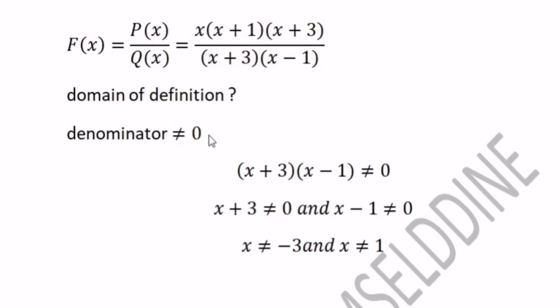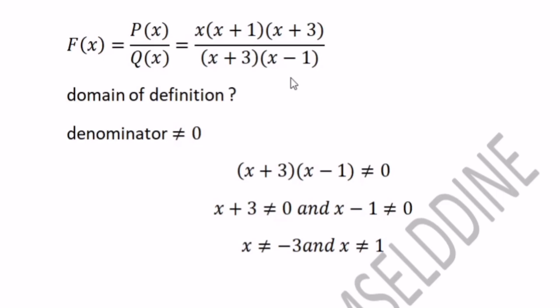get a math error. So as to avoid this math error, we have a condition, especially when we have a variable in the denominator. We are afraid to get 0 in the denominator and to get a math error. So to avoid this, we must put a condition which is denominator does not equal 0. As it is, we take the denominator does not equal 0.